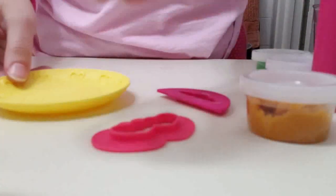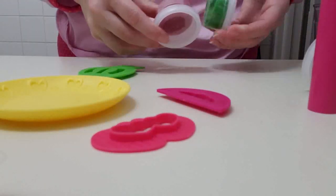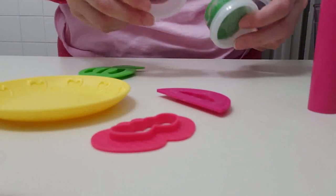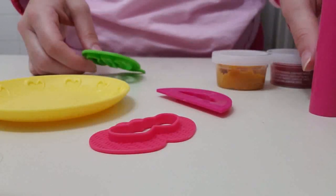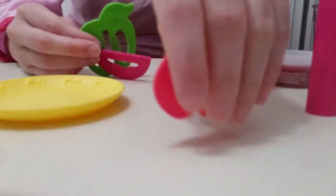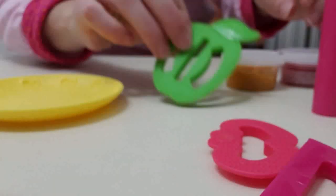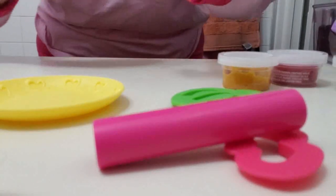So I have here some different colored pretend food, which is essentially Play-Doh. I have purple, green, red, and orange. And with those, I'm going to be making a few snacks. I'm going to be making today apple slices, orange slices, and then for dessert, I'm going to make her these little heart-shaped cookies. So first, let's start with the apple slices because those are her favorites, actually.